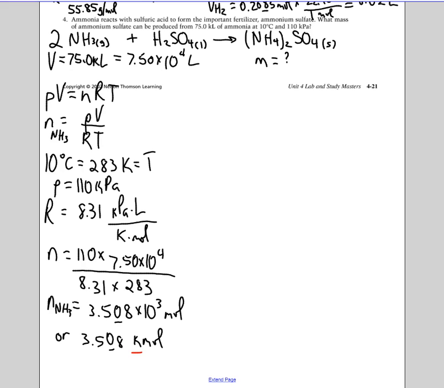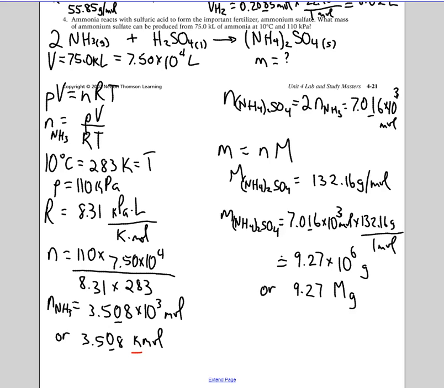The number of moles of ammonia is double the number of moles of ammonium sulfate. So we'll make an adjustment here for our mole ratio. And the rest of the calculation is just crossing over to product side. Mole ratio is 1 to 2. So I get a new number of moles. I calculate the molar mass. Remember to show the work for calculating the molar mass. At least show that you've done some calculation if you don't actually have room to show the steps.